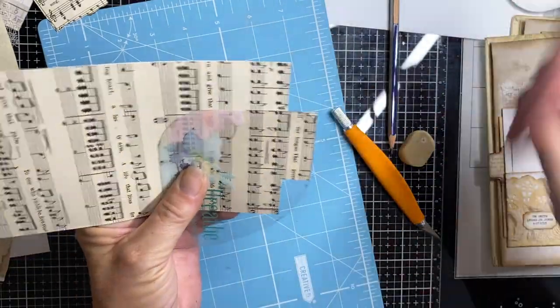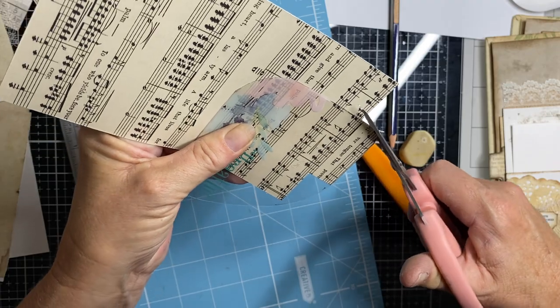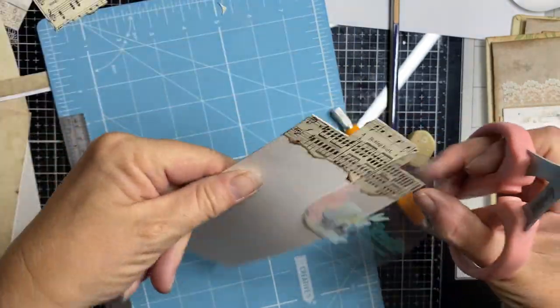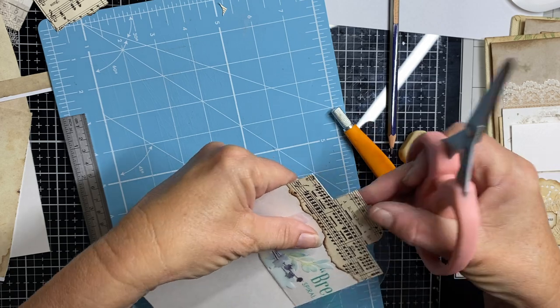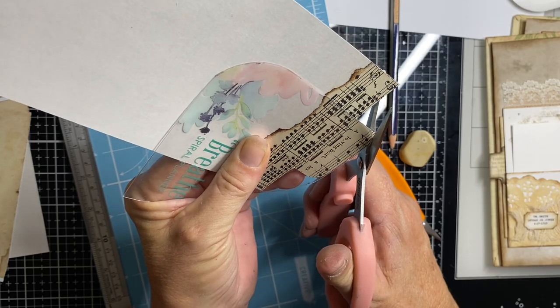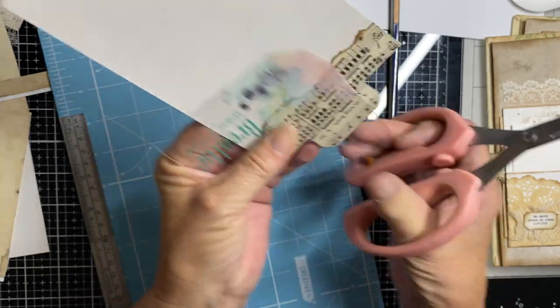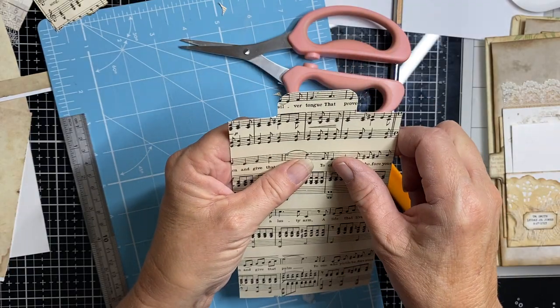So what I'll do is I'll sit that on there, hang on to it, and then with my scissors, I will just follow that around like so. Do the same on the other side. Hang on to it. And go around. Okay, and then you've given yourself a curved tab.